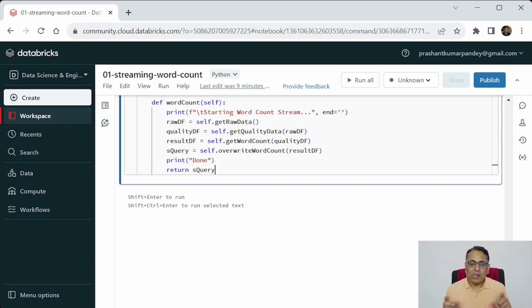And what does it mean? All the processing part remains as it is without any change. So if you learn batch processing, you already learned stream processing. The only difference is in how you read the stream and how you write the stream. How to read a batch of data and write a batch of data, you already learned. But in stream processing, what we need to learn is how to read the stream and how to write the stream, because changes are only at those two places. And that's what I have done in this code. Let's quickly review what I have done.